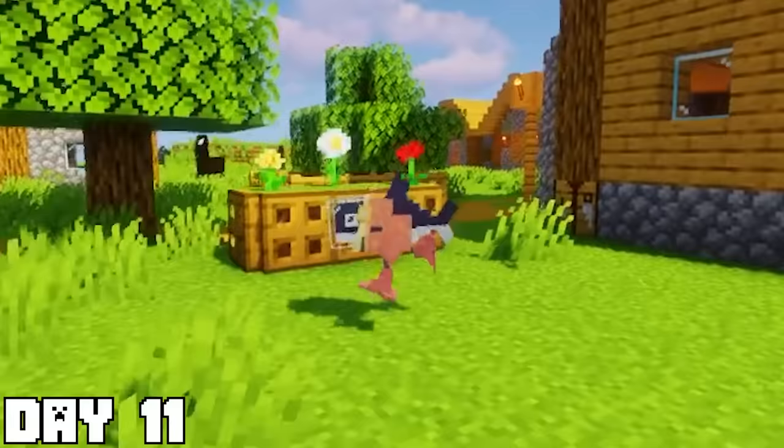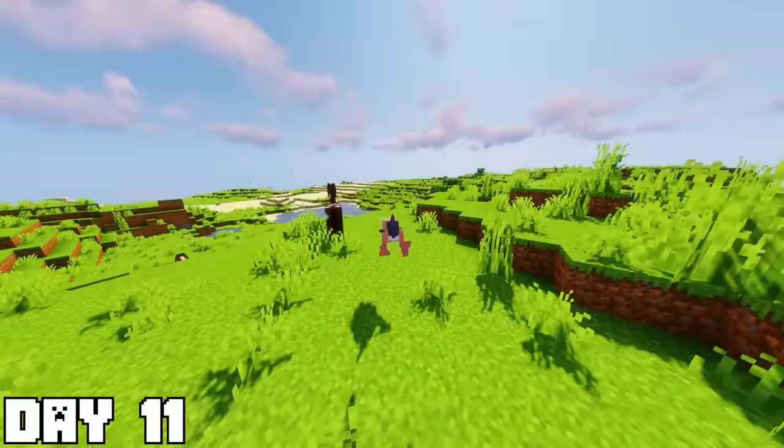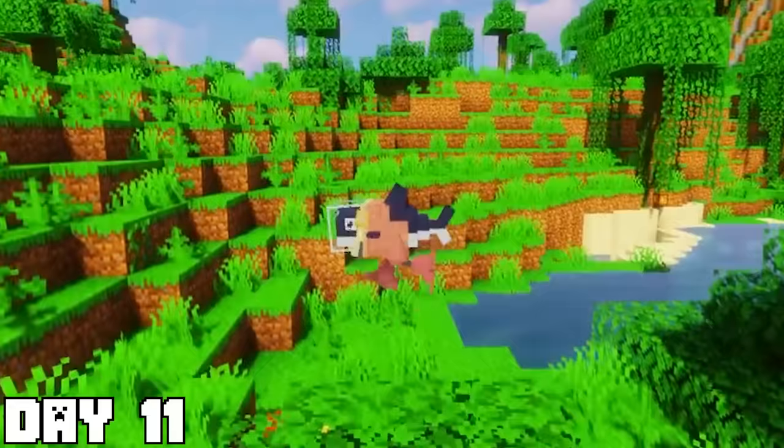So now we're officially a shark that runs on land with legs. That's right, no more swimming on land for me, because with these legs, I no longer have slowness 1 while on land, which is honestly really important because now I can travel throughout the whole world and not have to worry.